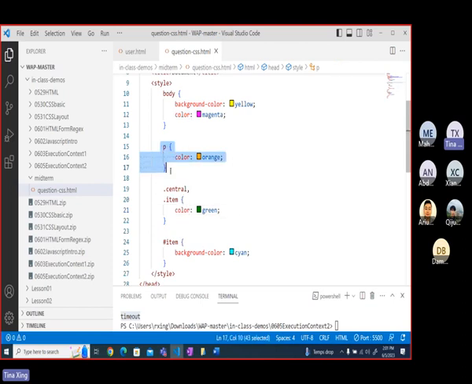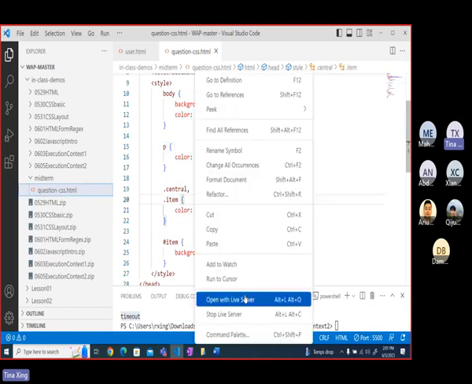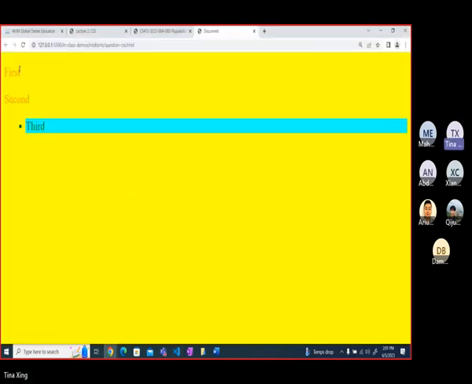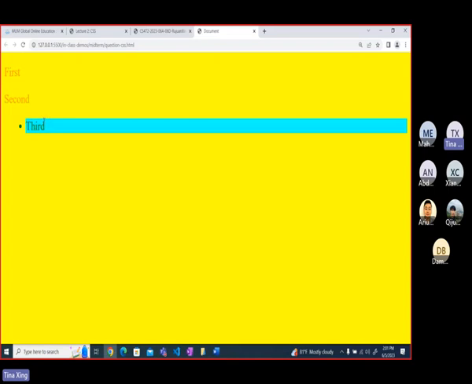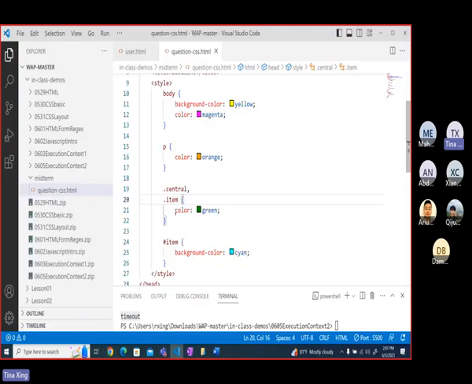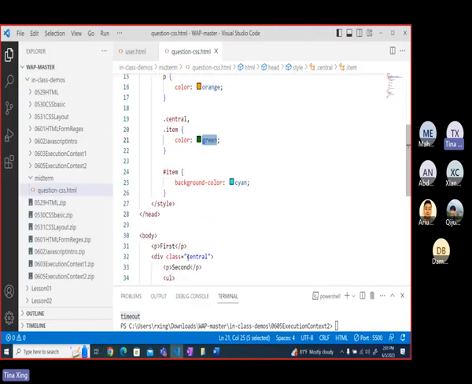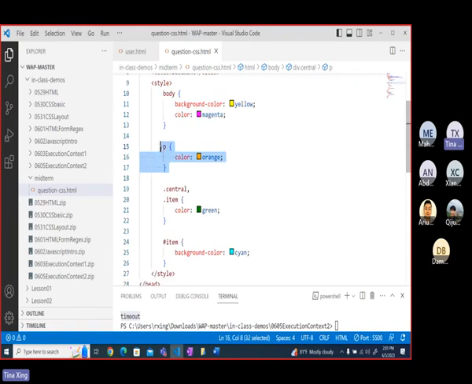If we don't have this one, first let's demo here. Is it correct? Orange, orange, yellow, yellow, right? And this third is green, and cyan. And if you want a green on the second, then remove this one.